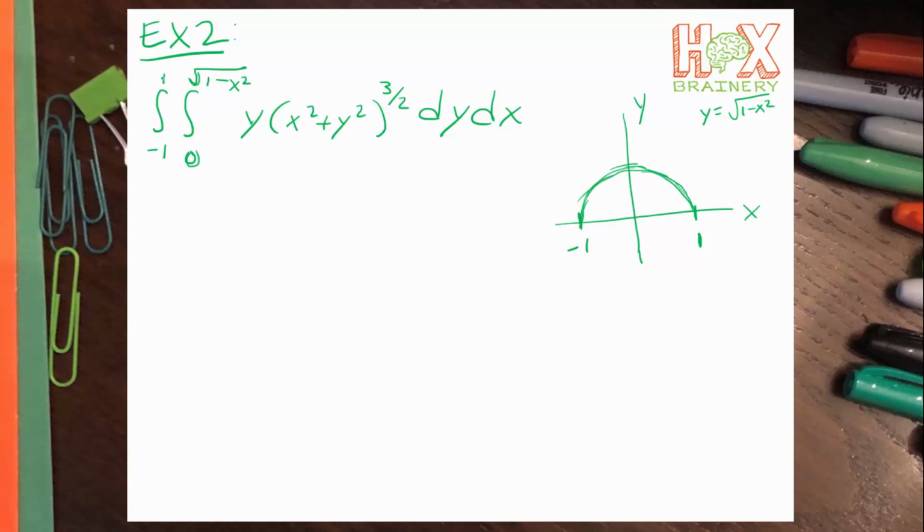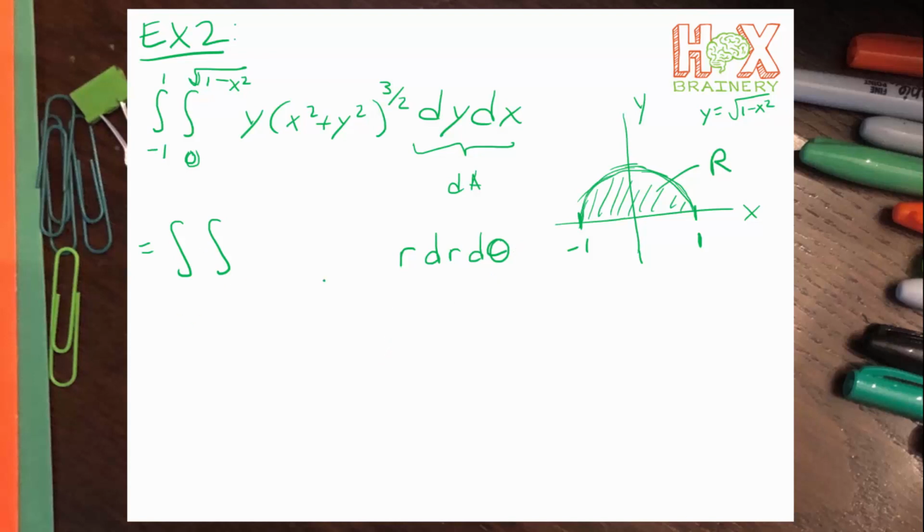So these limits of integration give us the region, but I want to rewrite the region, and I should label this R, so that I'm using polar coordinates. I'm going to switch those limits of integration to polar. I will leave a little space here for the integrand, and this dA turns into r dr d theta.